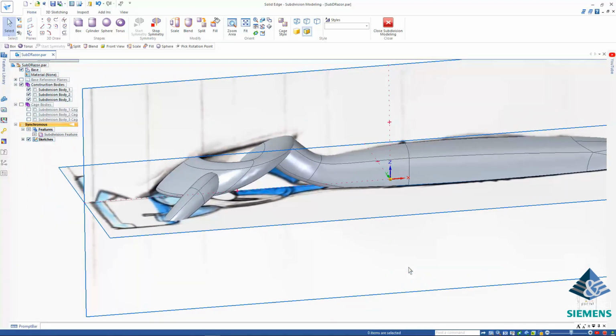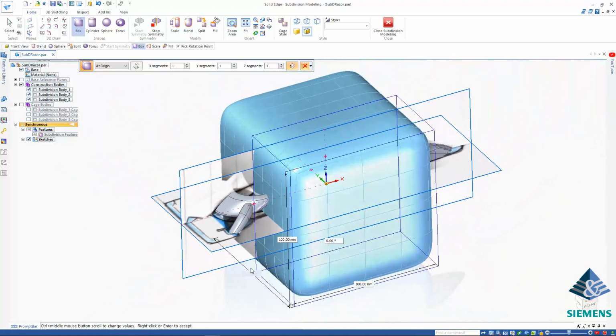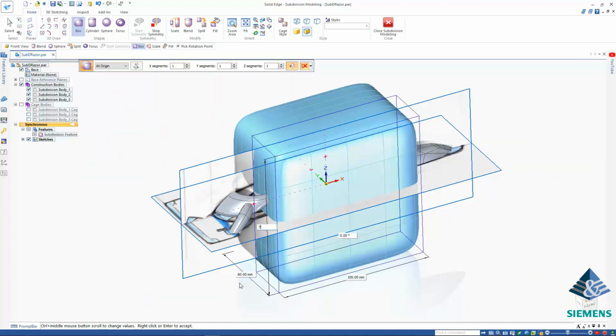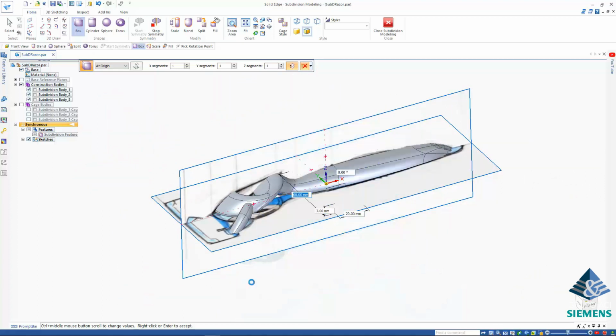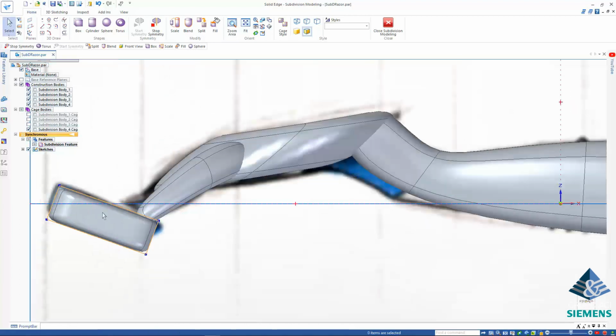The last shape we'll create is a box, which will represent the blades of the razor. Like our other shapes, we'll start this at the origin, and then we'll move it in position using the steering wheel. We'll finish it up by making a few fine adjustments to get the look that we want.